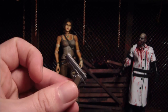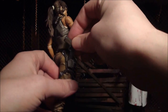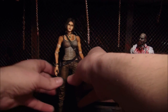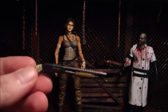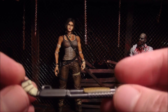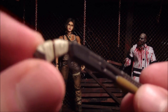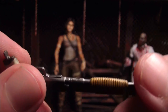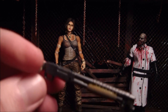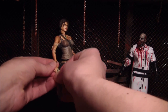Alright, she comes with a little pistol, which I think will go into this holster here. Yes, it is. Could you believe that? And she's got this shotgun. Apparently, somebody injured her shotgun, and she wrapped it up to stop it from bleeding, too. Look at that. I don't want my shotgun bleeding everywhere. What is this little thing? I'm not sure what that is. Maybe I'll figure that out some other day. But it's a cool little shotgun. Stick it in her hand there. Hold your shotgun.